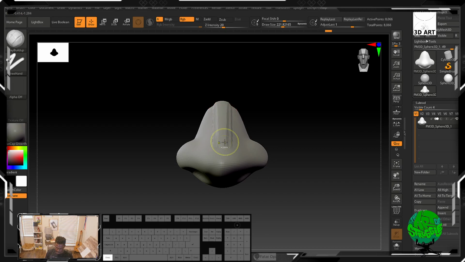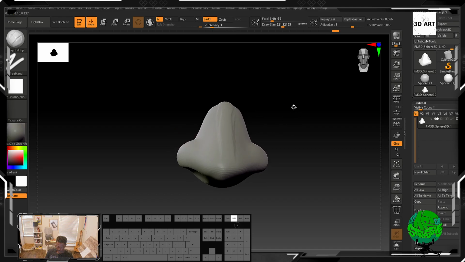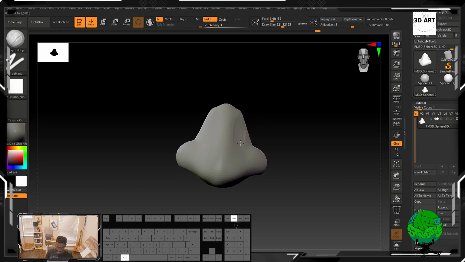Let's do X. All right. We've got kind of like, and the problem right now is my intensity is so high. So I'm going to bring that Z intensity, that Z add, which is essentially up on the keyboard, right? Think about it, it's going up, Z add, right? If I hit Alt on my keyboard, it'll do the opposite. It'll subtract. So I just want to build up a little bit of clay there.